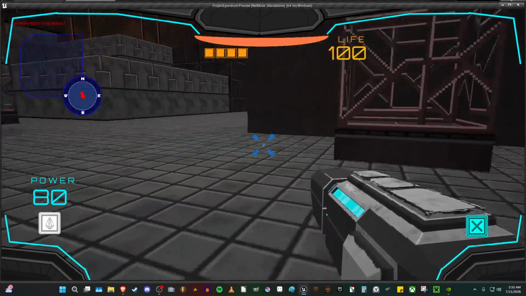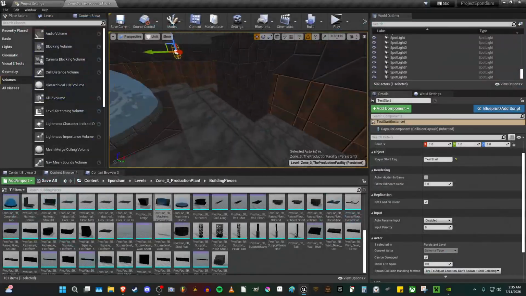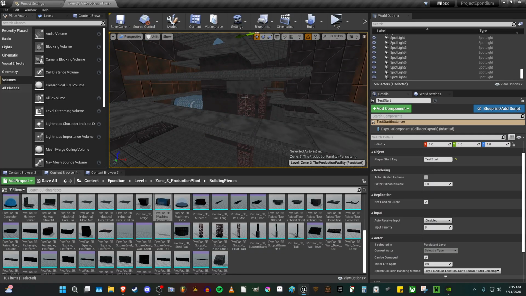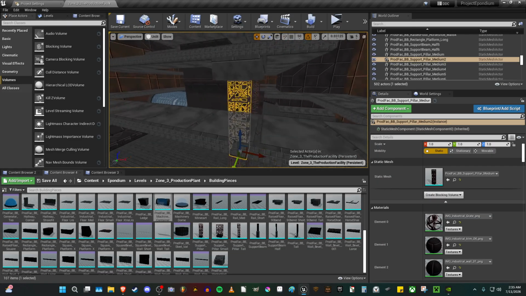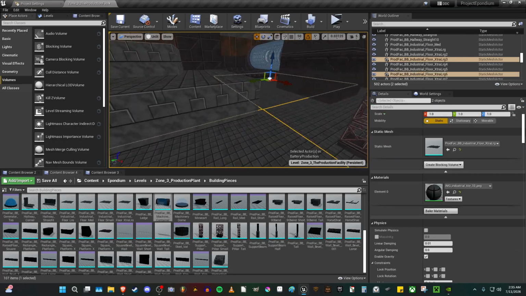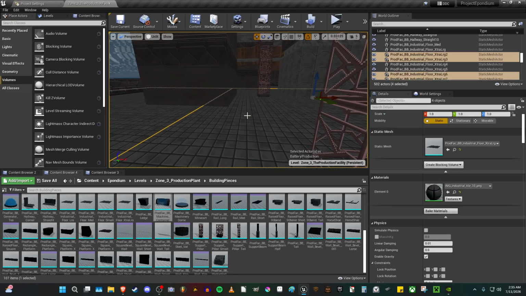These aren't touching the floor. Why are these not touching the floor? You know what?